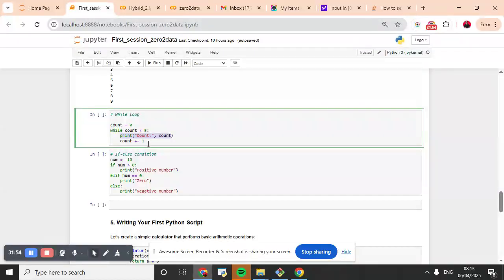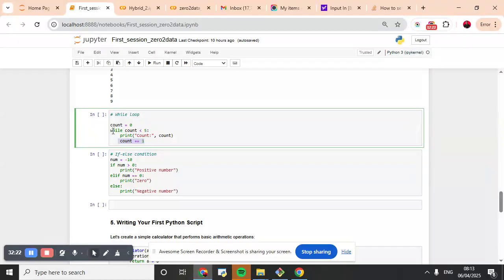So after printing that, it comes here again to add 1 to that count, which is what? 4. It comes back to start the loop again and say while count is less than 5. The value of count is what? 4 this time. So it says 4 less than 5. If it is true, then it says print the value of count. So when it prints the value of count, it comes back here again, adds 1 to that value of count to make it what? 5. Because you have printed 4.